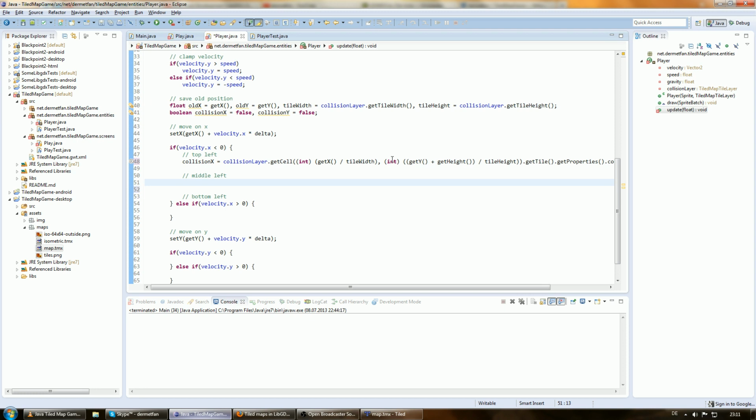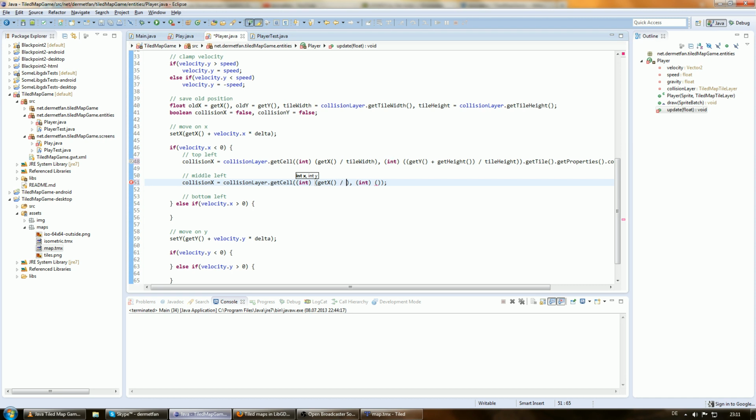We have to do this for the middle left and for the bottom left. Collision x equals collision layer dot get cell, which we have to cast into an integer. Get x middle left, okay, middle left, yep.